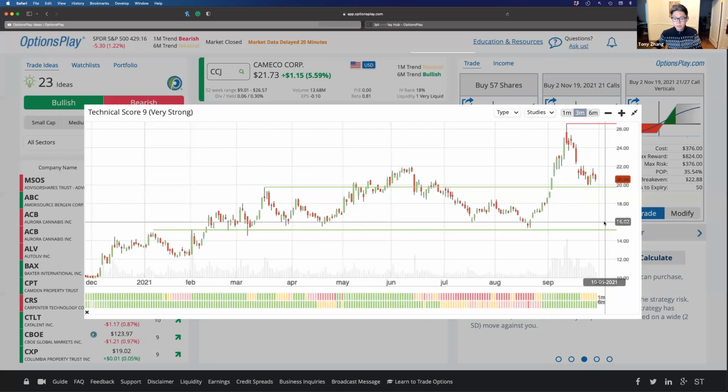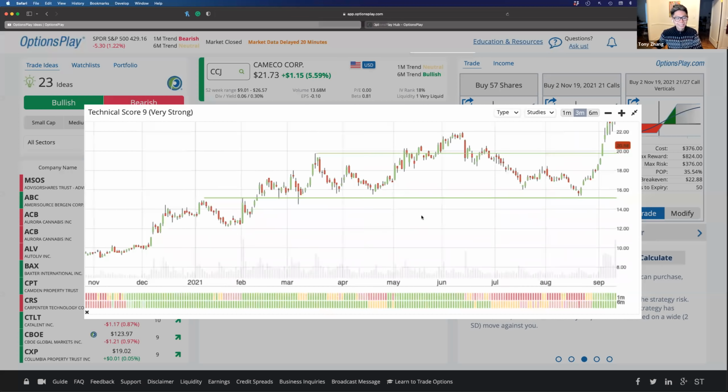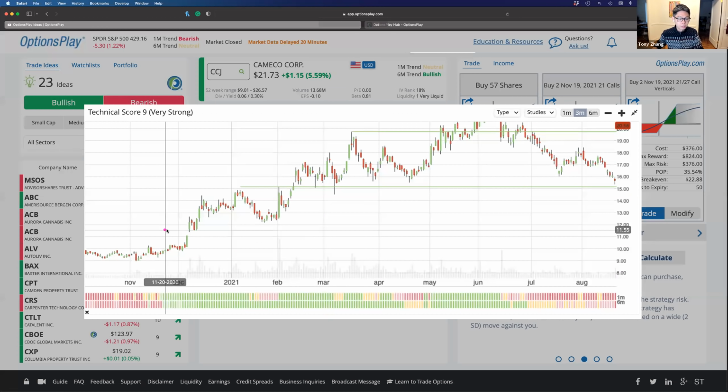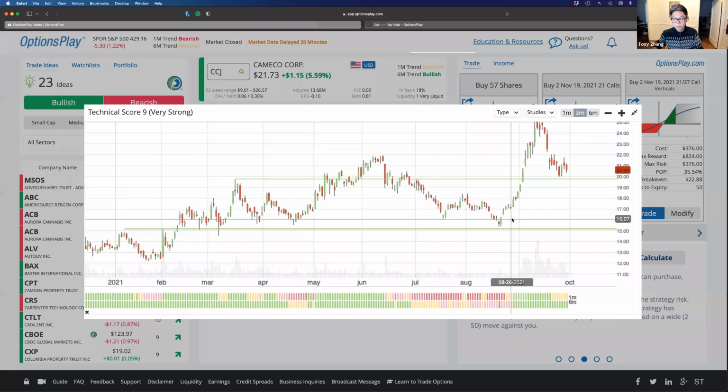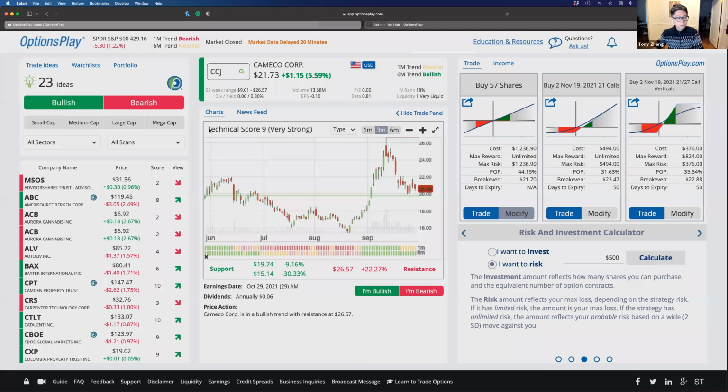And not only do you want to stay on the right side of the trend, you also want to get a sense for how long a stock has been in a trend for. Because do you want to be in the trend here, or do you want to enter the trend up here? I think we all know that we prefer to be on the earlier side of a trend. So the 1 month and 6 month trend indicator helps you understand how long a stock has been in a trend for, whether it's pulled back here. And if you start to see the trends turn bullish again here, that might be a good opportunity to look for a further entry.